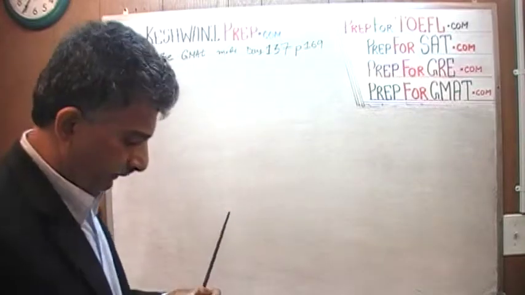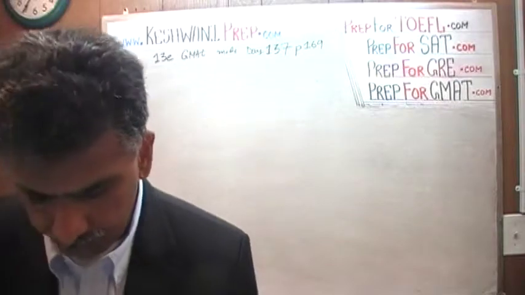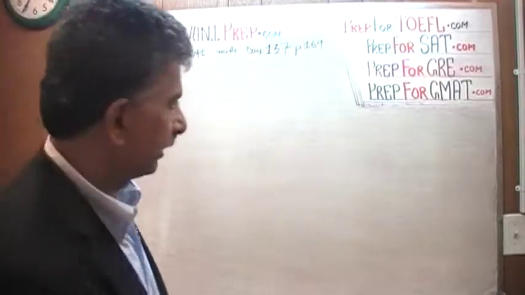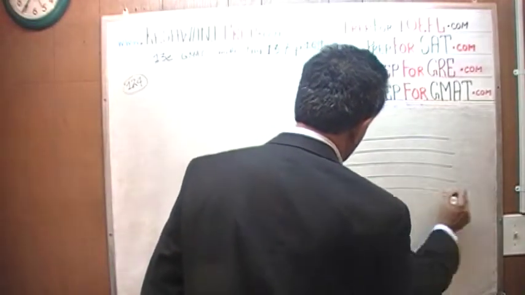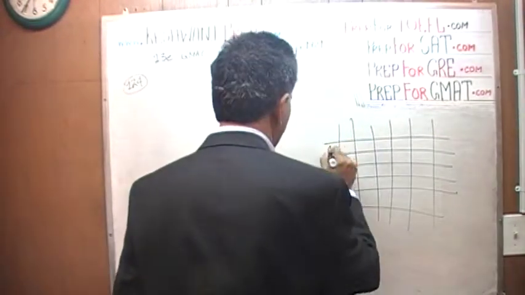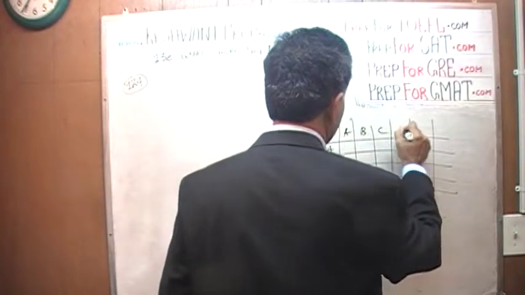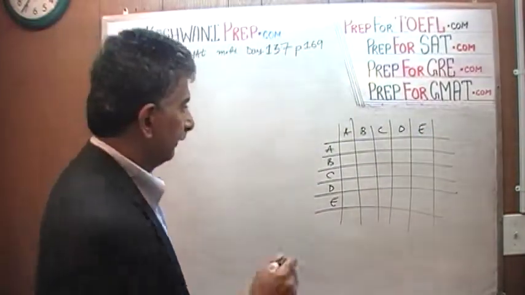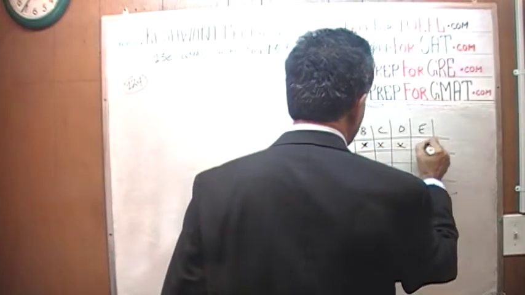Let's take a look at it. We are given a mileage chart between the two cities, and then each dot represents an entry. And we are given a mileage chart, something like this. 1, 2, 3, 4, 5, and 6. A, B, C, D, and E. And we are given some entries here with the dots. Let's put crosses so we can see them easily.